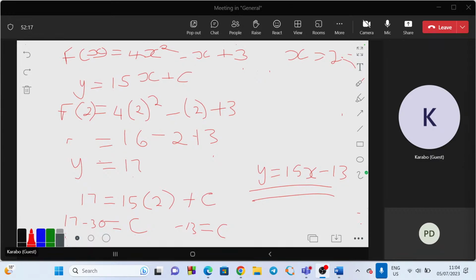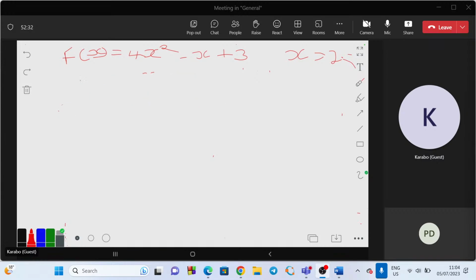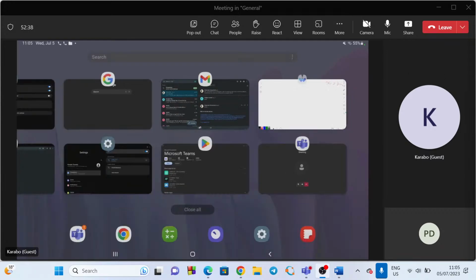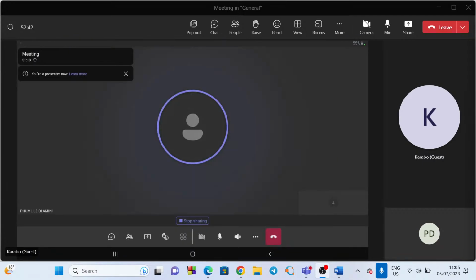So tomorrow we're going to be doing the drawing of the graph of a cubic, how to draw cubic graphs. Today I see that you are good with answering how to get the tangent line when you are given a function. If you need more exercises, just let me know so that I can give you some exercises. But if you think you won't need exercises, then you are fine. You can also let me know.